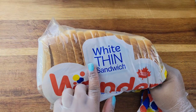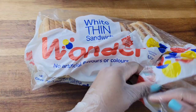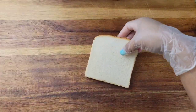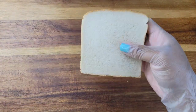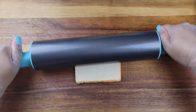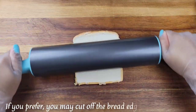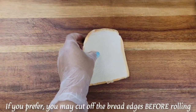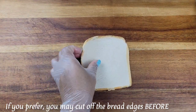Now for bread, you could use the regular sliced bread. However, I just have this in the pantry and usually you roll out the bread slice anyhow. So this is already nice and thin, which makes it even easier to flatten. So I'm going to roll it out. If you don't have a rolling pin, use a clean bottle. The only reason I'm rolling this out is because I'm making what we call the pinwheel sandwiches, so I'm going to be rolling it up.